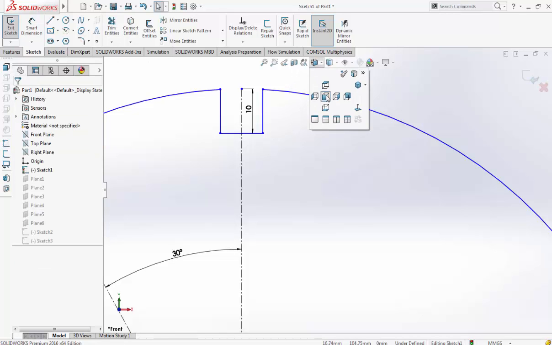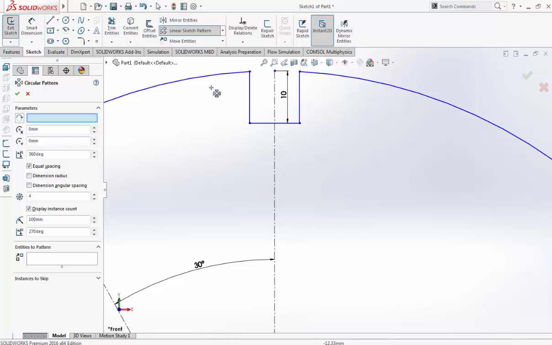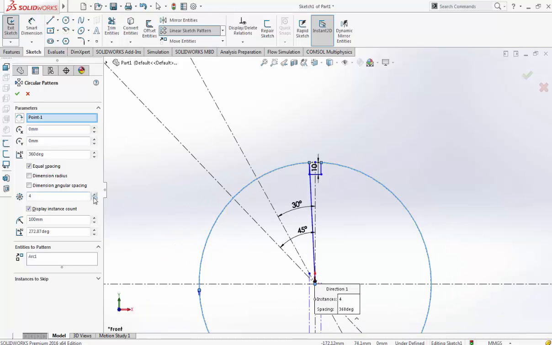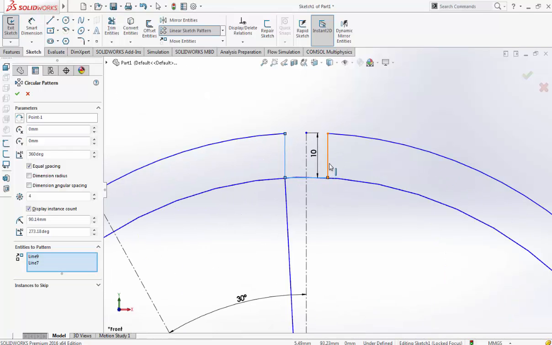Okay, so once you have this, we use circular pattern. We have to indicate the direction, and then in these two patterns we choose this.